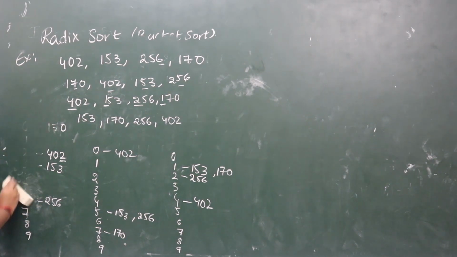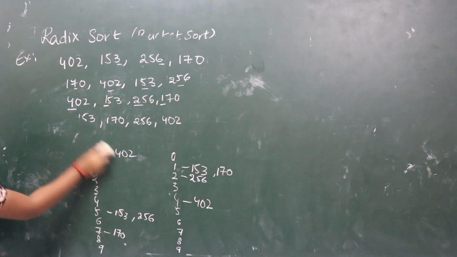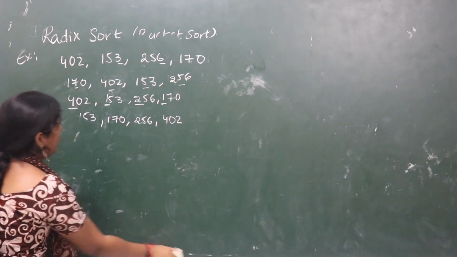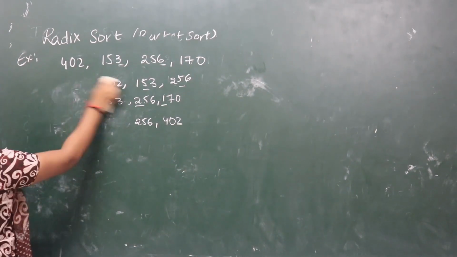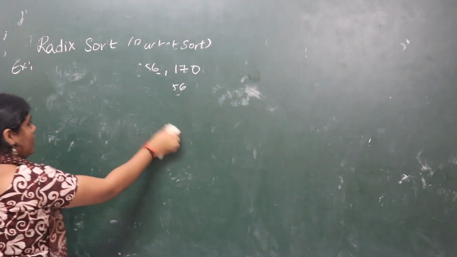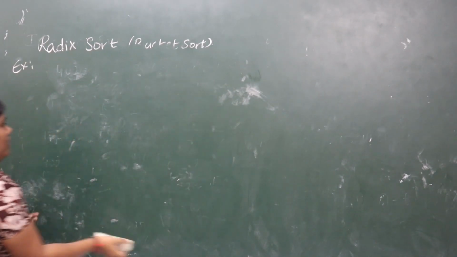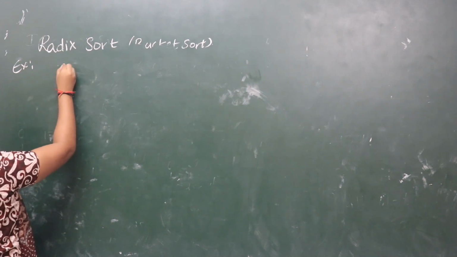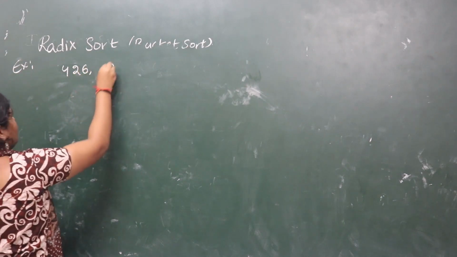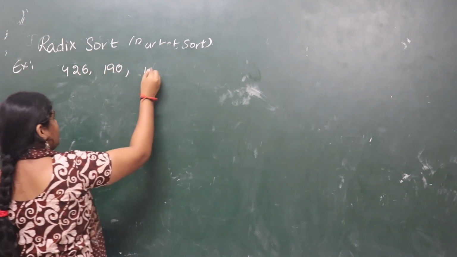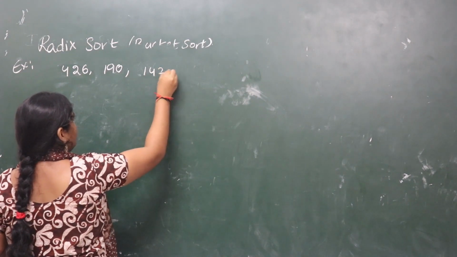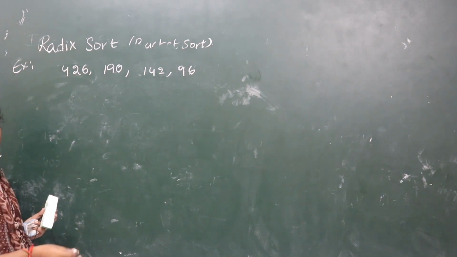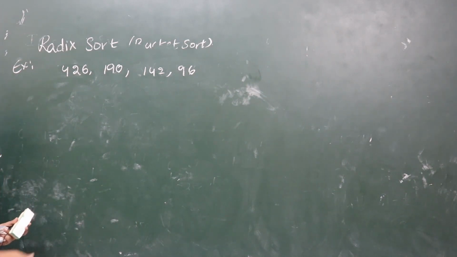So I am going for another example. This time I am not going to use this 0 to 9. I think you have already learned how it works, so we will just go for direct writing of this list. So this is my list, and this time I am not writing 0 1 2 in full, I am writing directly.